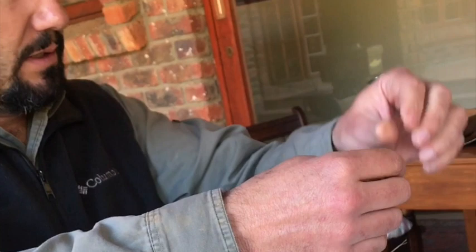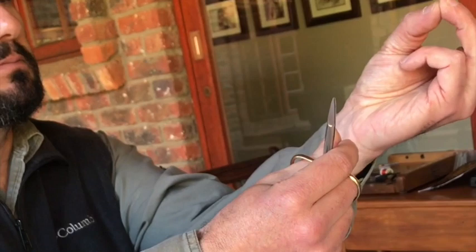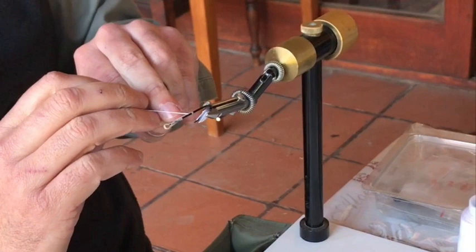So what we'll do is we're going to do that in a second. I put it on the hook and, you know what, this actually does work for me. Because gut is expensive, I use short pieces. I don't go full length on my gut. About an inch is what I use, and then it goes into the mouth for a bit. Perfectly flat, and it covers area very quickly.